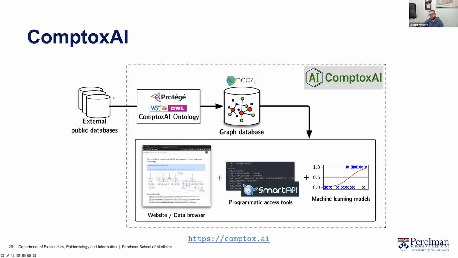And we use one of those biomedical ontologies that I've constructed to restructure and do quality control and normalization of the data that's contained in each of those source databases to construct this knowledge graph and present it in a way that we can then put on a website with a data browser, different access tools for programmatically interacting with the data. So you can query it from your favorite programming language if you do any computational research, as well as some pre-trained machine learning models that are ready for us to ask specific questions that we've already trained on the data and knowledge that's in ComptoxAI.